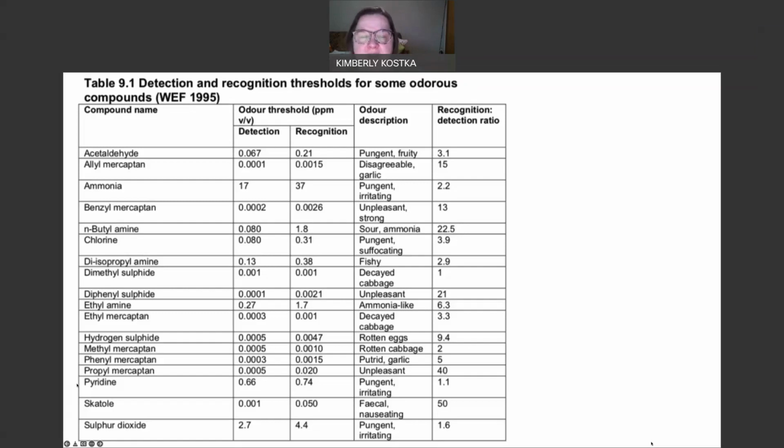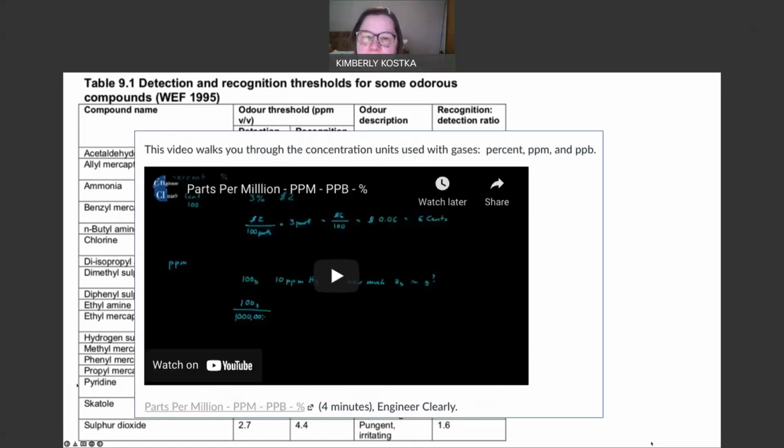So go ahead and take a look at this. You'll get a feeling for what our detection limits are and what our identification limits are for different kinds of odors. Even though we can detect things at the parts per billion range, for instance, methyl mercaptan, which is put in natural gas so that we can smell it if there's a leak, we're nowhere near what a dog can smell or other animals. Our sense of smell is quite poor relative to other mammals. And it's basically built on because of how our nasal cavities are built.